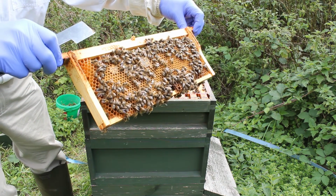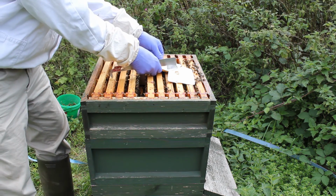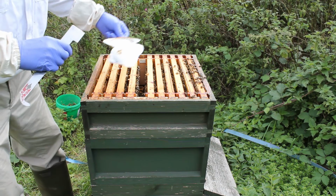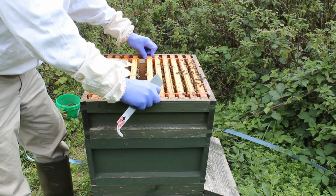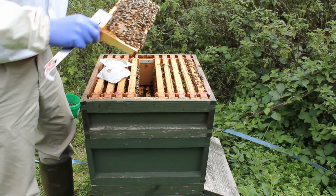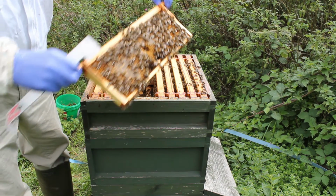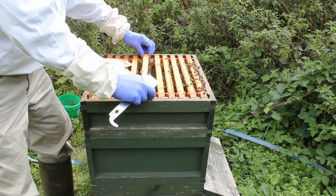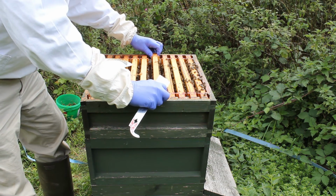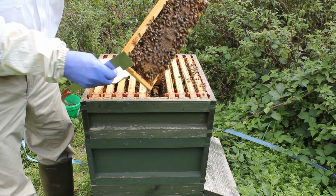If we can sort of hold it on an angle, you can see maybe. So the bees have been clearing that down through the hive, look. Just a little bit left there now. Leave that there. So it's doing its job, the mite treatment, I'm sure. Yeah, look, that's all nectar and sort of half capped. You can almost take that away without your hive tool, because the propolis is that soft propolis again.